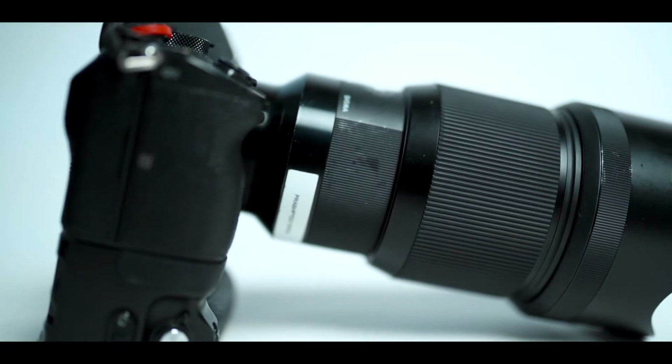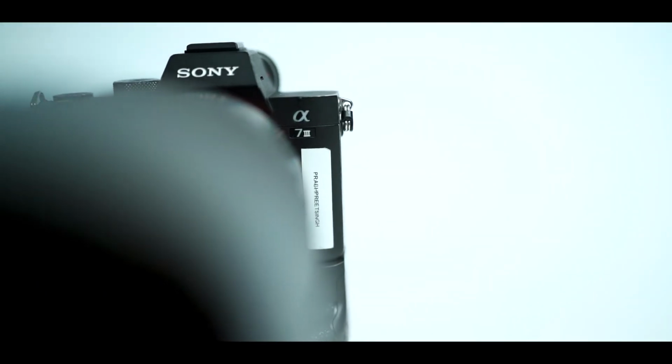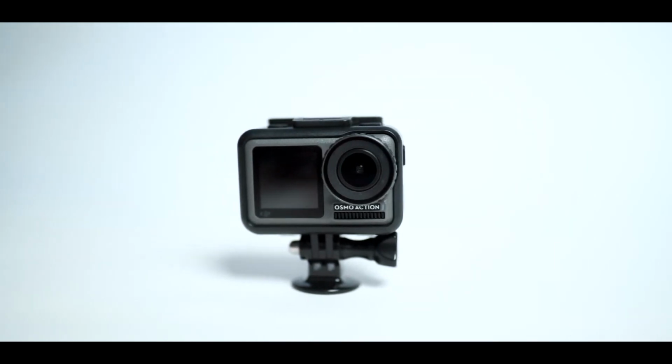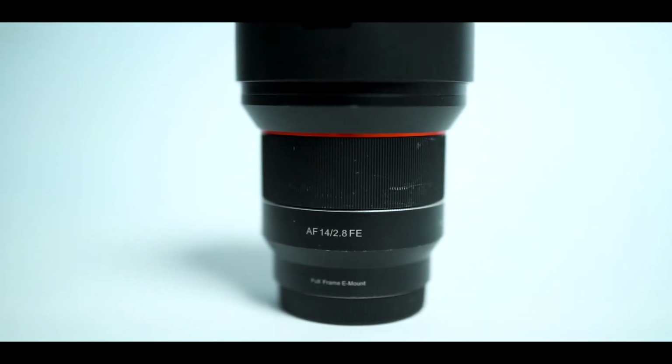So for cameras, I took two of my Sony a7 Mark III's on this trip. A7 Mark III is great for video and photos, so it makes for more uses from less gear. But just to have one camera only for video footage, I took a DJI Osmo Action. Alongside my A7 Mark III's, I took my Sigma 85mm 1.4, Sigma 35mm 1.4, Sony Zeiss 24-70 f4, and a Rokinon 14mm 2.8, which I never got to use in the whole trip since I had my ultra-wide lens on my iPhone 11 Pro.